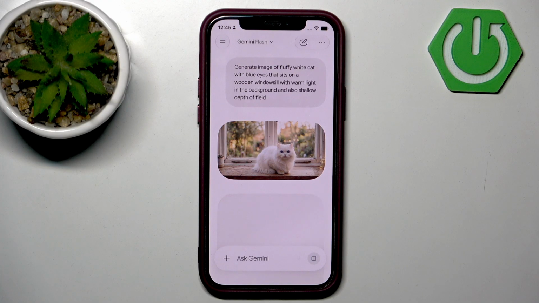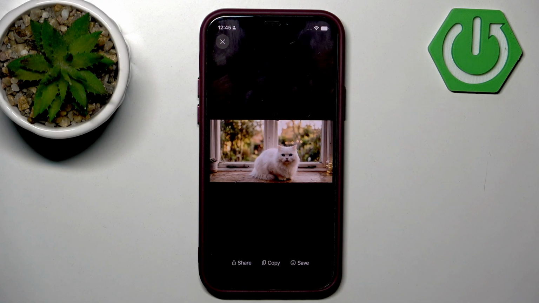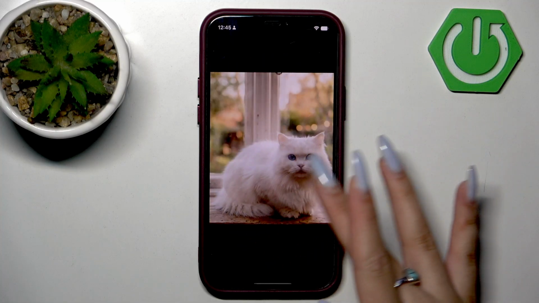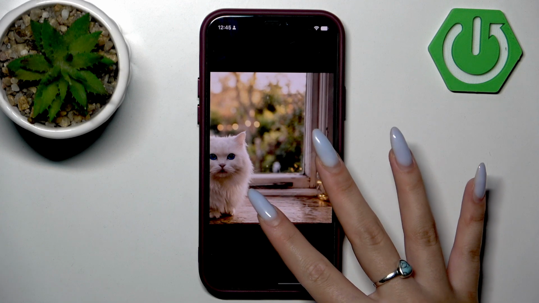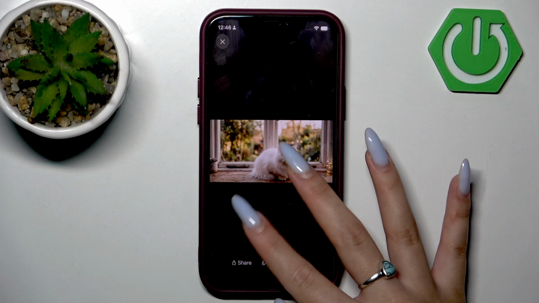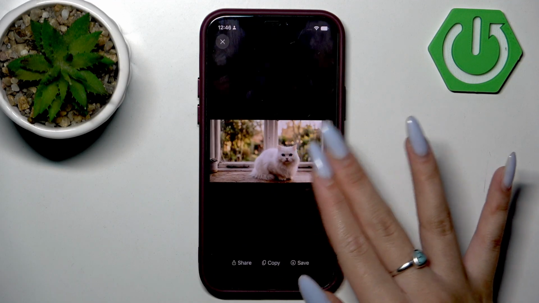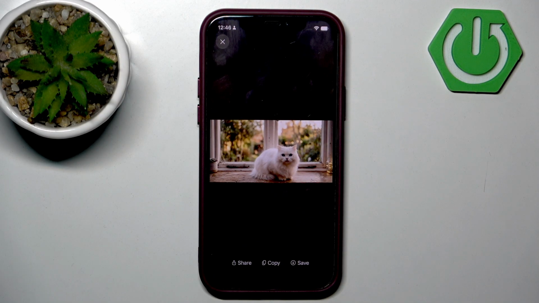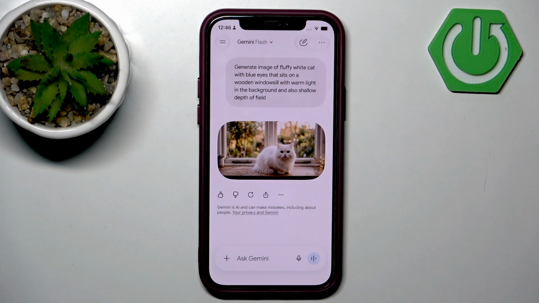As you can see, Gemini has just created for me a photo that actually looks like a real one. I could not even tell that it's not real at first sight. Yeah, that's actually incredible, and that makes a huge difference if you would say just generate me an image of a cat. So what I'm pointing to is that you have to be very specific. If you have a specific vibe in your mind, you have to ask AI for it.